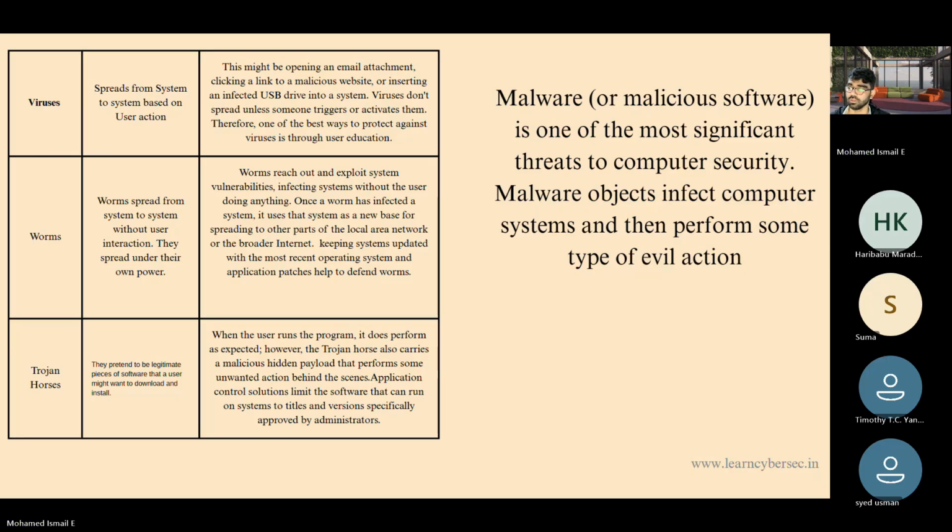A Trojan horse pretends to be a legitimate application, but later it does some backdoor operations. For example, a user visits Google, searches for some software, and installs that software on the device. From the user's perspective, they were searching for a legitimate application, let's say a PDF converter. The user searched online, downloaded the PDF converter, and installed it. But that PDF converter may have another application which is malware, which can do backdoor operations like stealing data or giving remote access to a hacker. That type of operation is called a Trojan horse. So the most significant threats for computer security fall under malware. Malware is nothing but malicious programs or code, which comes in the form of viruses, worms, and Trojan horses.